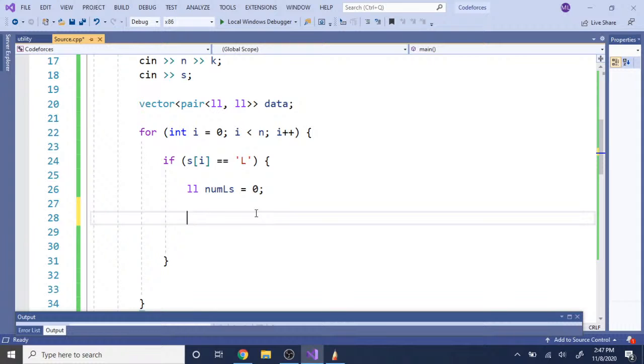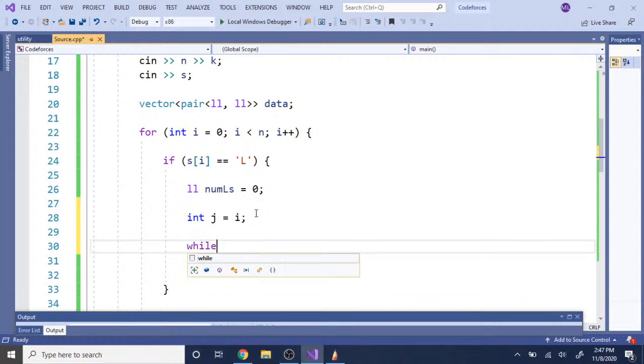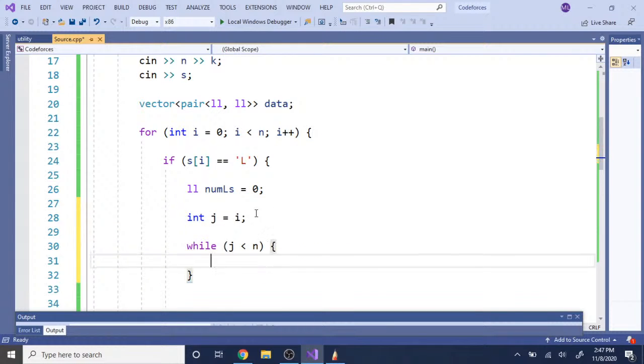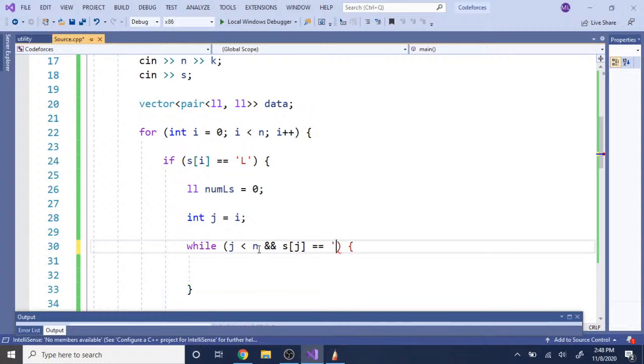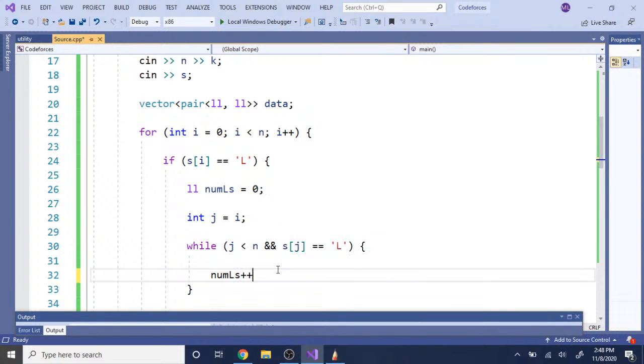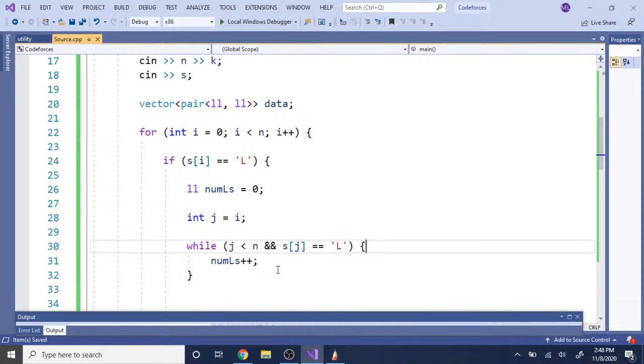So here I'm going to start j equal to i, and go to the end. While I'm going to the end, I'm going to check while the current value I'm on is also an L, then I'm going to increase my number of L's. So this is just going to keep count of the number of L's.